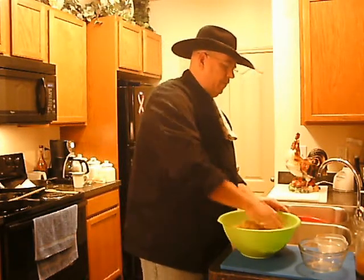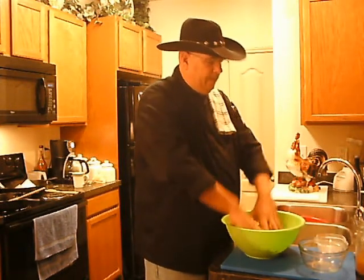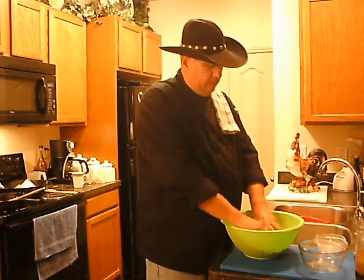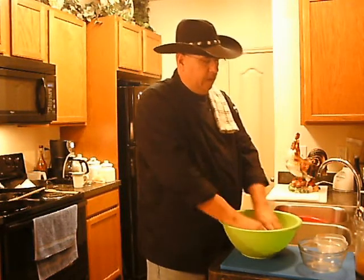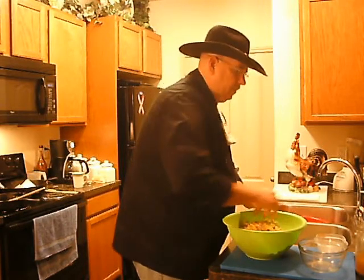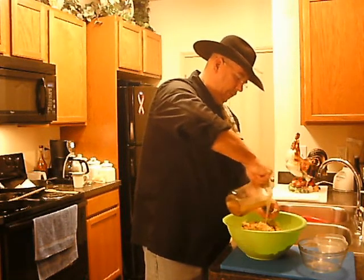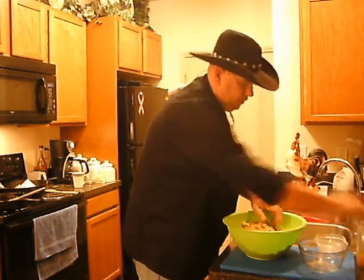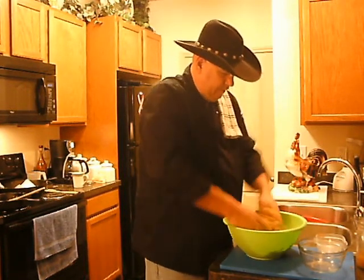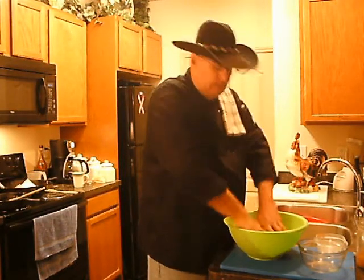We're going to start out by mixing this by hand. Trying to get all that mixed in there, and then we'll start adding. I've got 2 cups of chicken broth. We may not have to have it all, but we'll add it in there until we get a dough-like consistency that we're looking for. So we just want to add a little bit at a time until we get what we need. And don't be afraid to get your hands down in here and get them dirty. It's the best way to mix all this up.